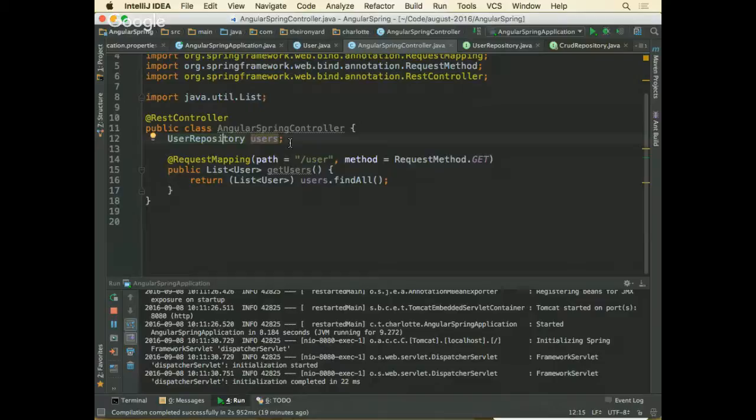Yes. Say again? They populate it with data into control. So Spring is going to be responsible for building this controller object. If you make a new Angular Spring Controller object, like if we were to do it, we'd say AngularSpringController ASC equals new AngularSpringController, right? But if we did that, this users field would be null. It'd be set to nothing by default. So if we tried to call users dot something, it would give us a null pointer exception because that's a null value.